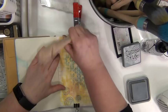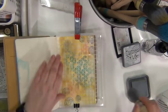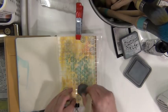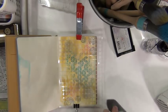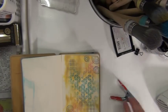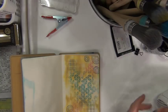So I'll just continue to have something in the background. Since these squares are just a little bit too big in my book to do anything else with, I'm just going to put them here just to see what happens. So now they're there, and they are not taking over the page, as you can see. So that one goes there, and now I think it's time to do the thing that I'm really eager to do.